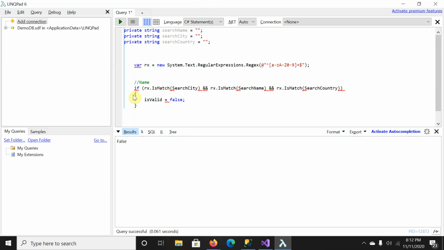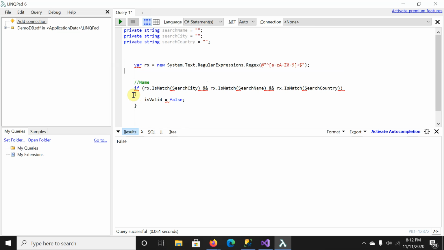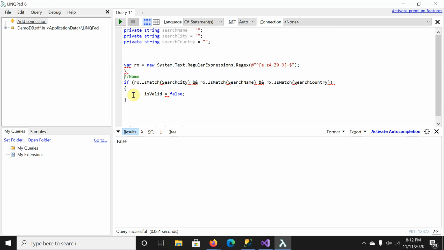Delete those. Get rid of that. Oh, no. It doesn't like something there. Make these a lowercase s.